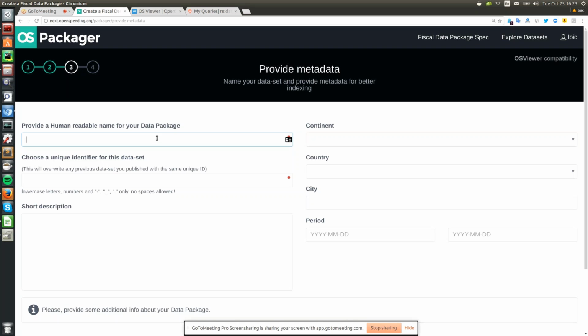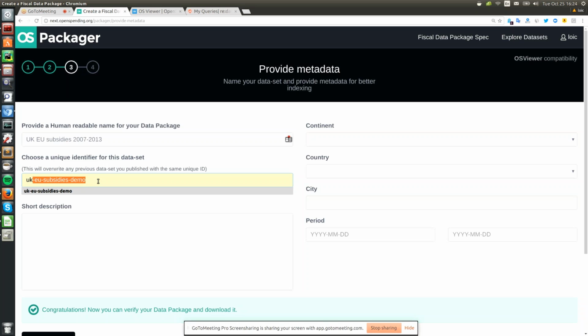So I would say EU subsidies, 2007 to 2013. I will write the same description here: UK EU subsidies demo.